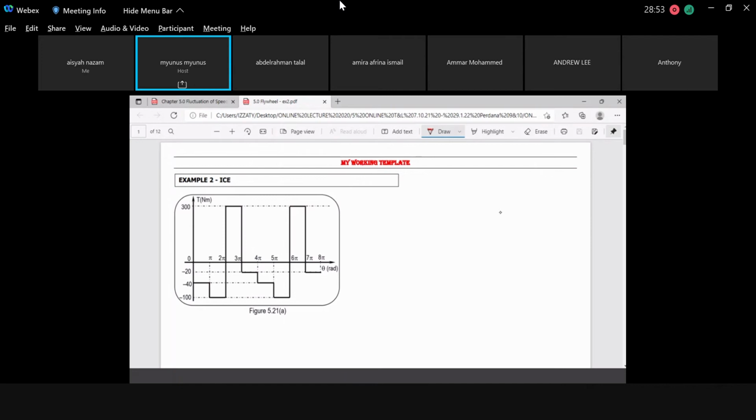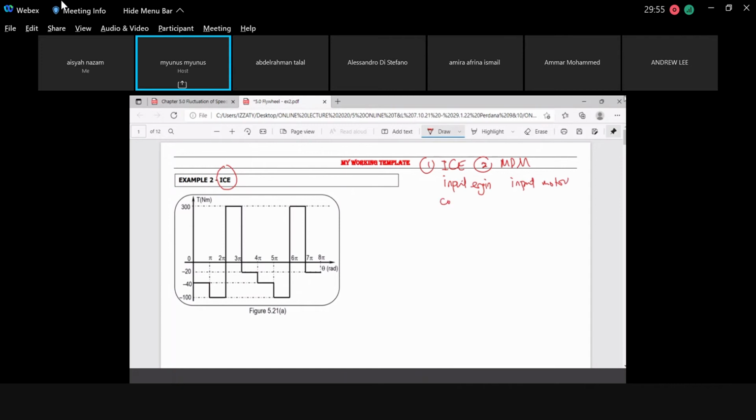First, you have to understand that this is the graph of an internal combustion engine, because the question tells you so. Remember you have two applications: one is the internal combustion engine, which we call ICE, and the other is MDM, the motor drive machine. The internal combustion engine sometimes drives a vehicle, sometimes drives engineering appliances or components, perhaps a compressor, turbines and so forth. In ICE the input is the engine, and in MDM the input is the motor.